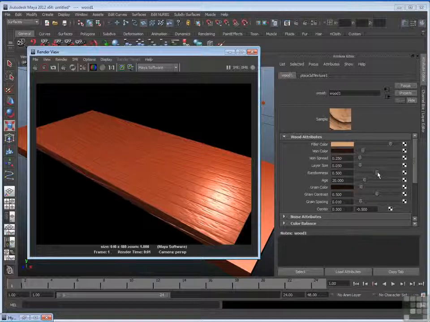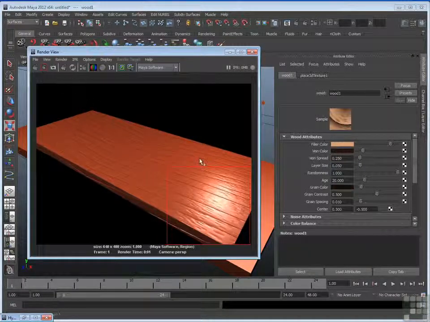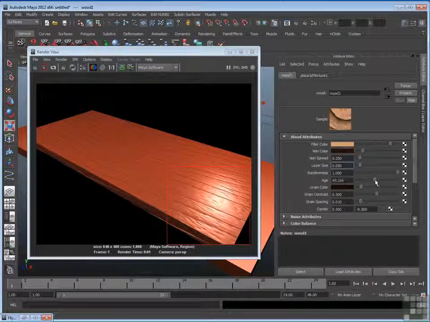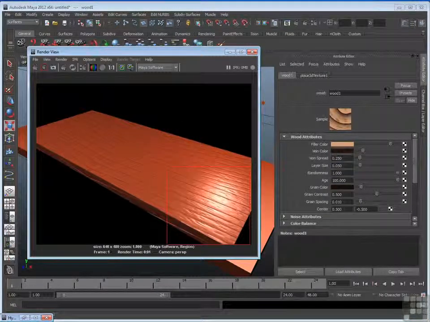Randomness affects the randomness of the rings, how uneven they are. So if I set that up to 1 and re-render, I'll get a slightly more regular pattern. There's also age, which affects the little age spots and how dense the rings are. The higher the age, the tighter the rings are together. So I go up to an age of 100, they're spaced more tightly together. There's also grain color, which affects the color of the little dots inside the pattern. Those little dots turn into the little tiny divots you see, the little tiny semicircular divots. There's also spacing of the grain, how close the grains are together.